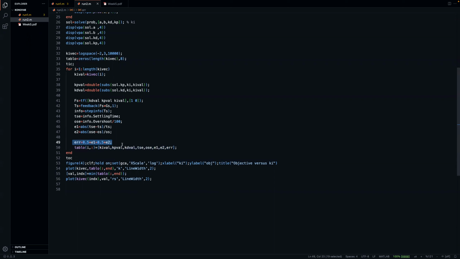This one is an algebraic one. That should also not be an issue. This is also a few CPU calls and nothing else. This is a struct call, memory read and write, not that big of a deal. This is step info. The data is there and it should not take that much. Feedback, again, the same. Controller definition, again, the same. And then we have these two lines here, and ki vec, and then the for loop. You can see the for loop is not that complicated, but why does it take this long?